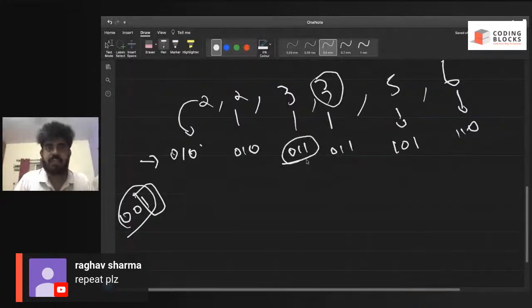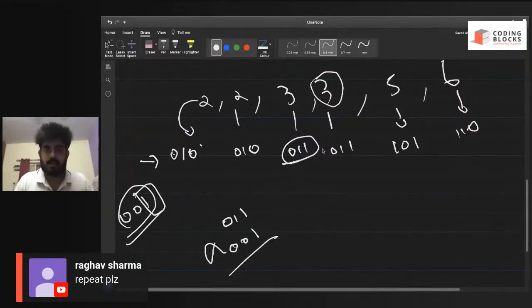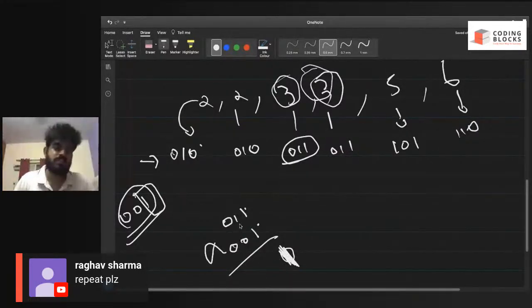If we take 3, which is 0 1 1, let us perform AND between 3 and our mask, 0 0 1. So the answer: 1 and 1 are the same, so we get a set bit here. 1 and 0 give 0, and here also 0.